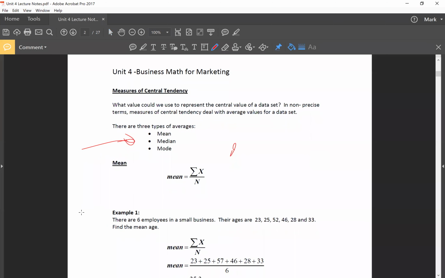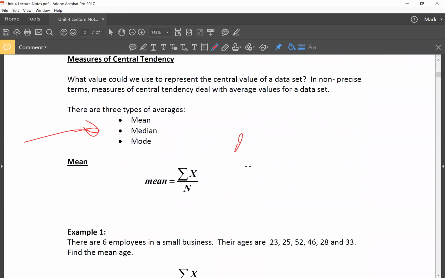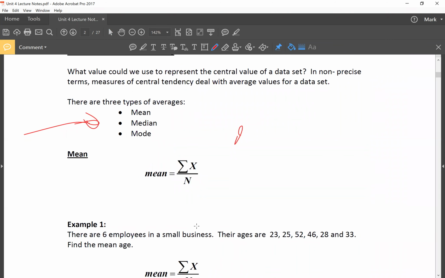So mean is the classic one that you've heard about all the time, like your average. When you think of your mark at the college, your overall grade, for example, that's kind of like the mean. At the college we use what's called a weighted average, but it's still the same concept, where we add up a group of numbers and then divide them by the number of numbers in that set. So the formula here has an interesting symbol, which you might not be familiar with.